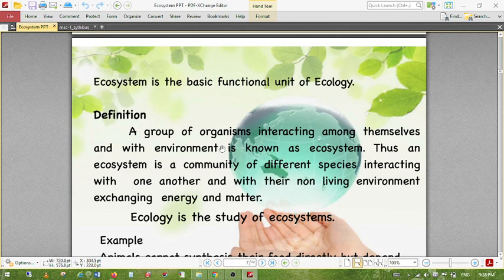So this structure mainly has two components, obviously, biotic as well as abiotic. Biotic means living, abiotic means non-living components. The living members are plants, animals, microorganisms, and non-living members are obviously soil, air, water, etc. Then the biotic component, the living species which interact with the particular species in an ecosystem, are categorized into different types. Basically, there are three categories broadly classified for the total living component.